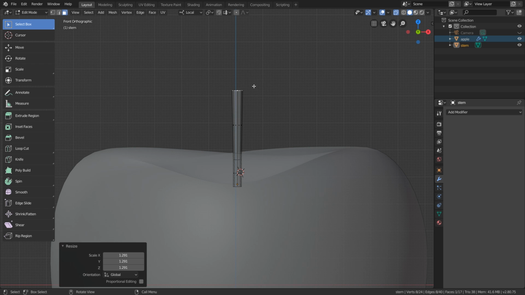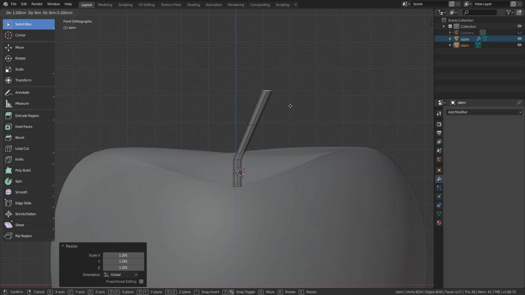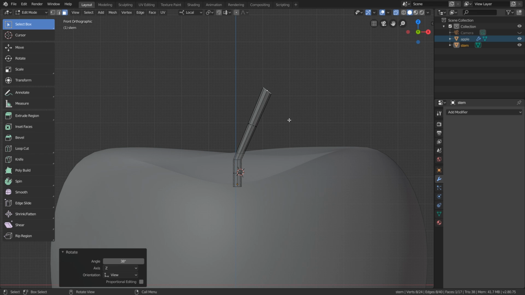If you want to move things without using the tool here, you have to press G. G you can remember like grab, because now it sticks on my mouse. I can move it somewhere and simply left click to place it. And we can use the rotate tool by pressing R. Now I can rotate this, as you can see. These shortcuts also work in object mode, by the way.